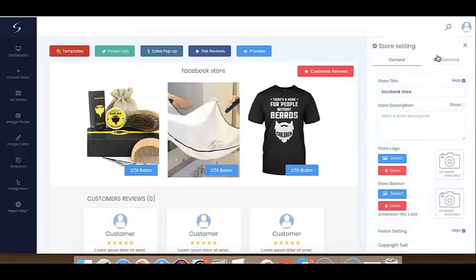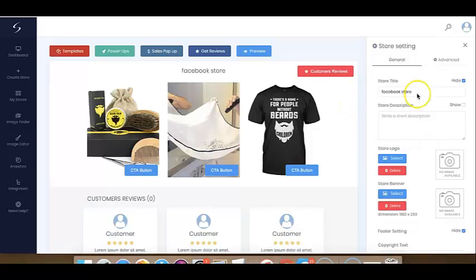Perfect. So now we're brought to the SnapiShop editor. This is where we're going to customize our store with the built-in features to give you a fully monetized eye-converting store in just a few clicks. So go with me carefully as I walk you through each function in this section.